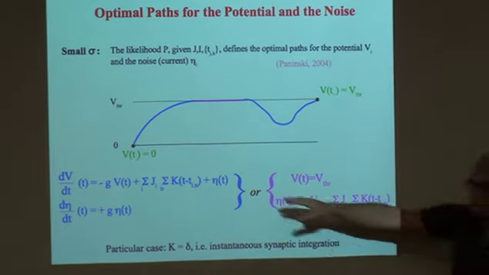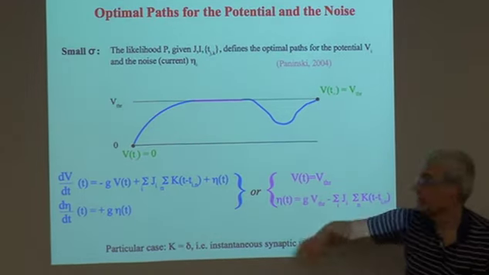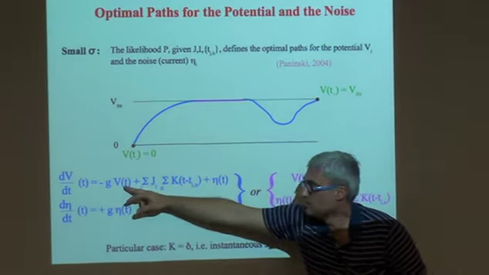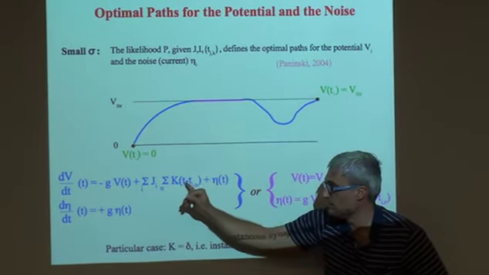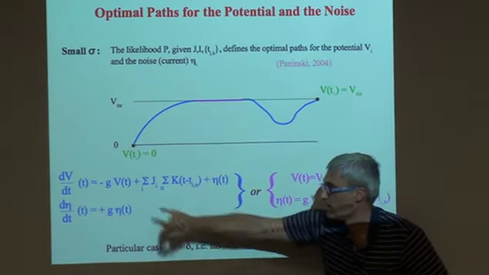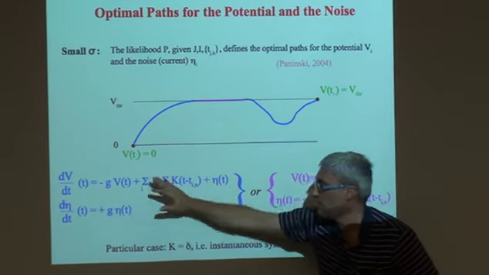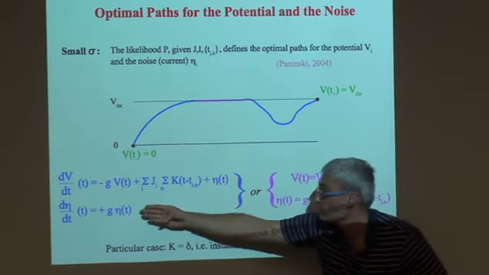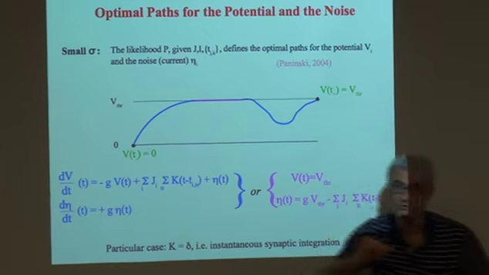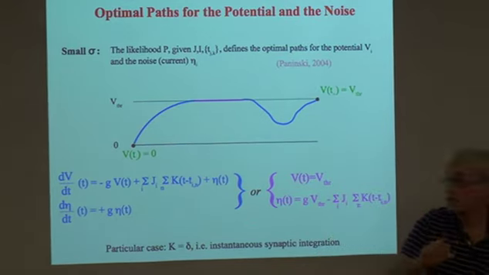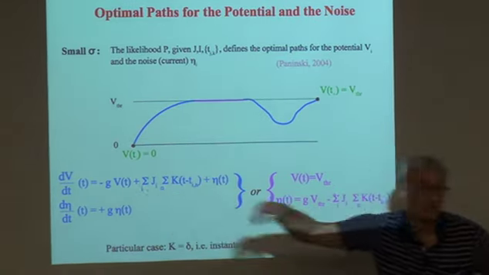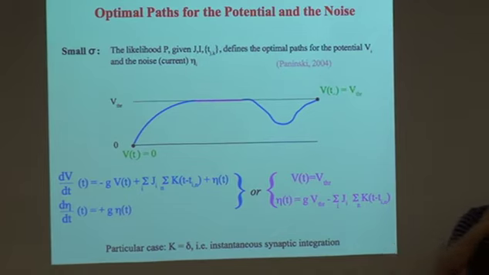Okay, so now we are coming back to your question. If I'm given the spike times here, and we have this linear equation, I can solve it very easily. You get an exponential here, you put it back here, and you get a simple analytical solution. If you had a nonlinear equation and a nonlinear leakage term, then it would be more complicated. But you could have a numerical approximation for the solution.